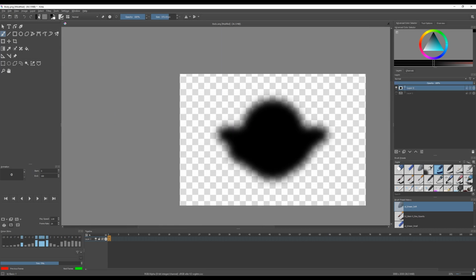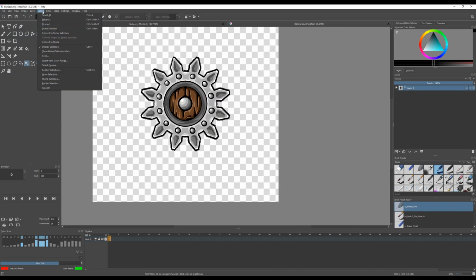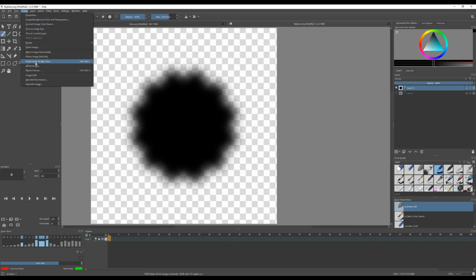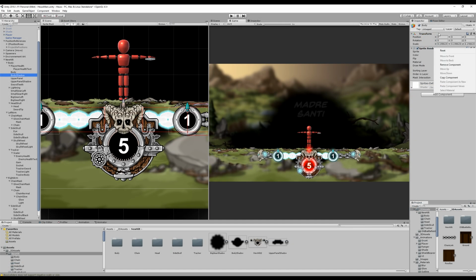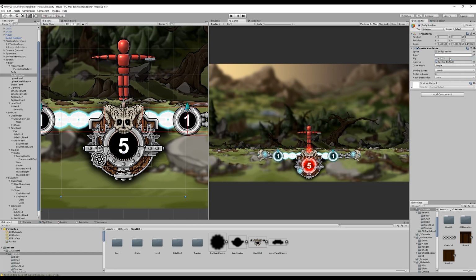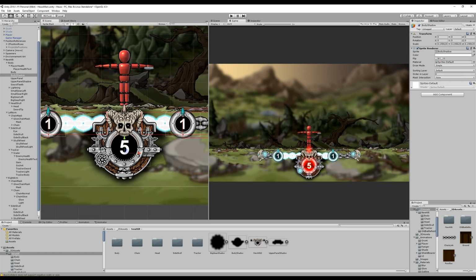Finally, to further distinguish our combat UI from the environment, we'll use Krita to create drop shadows for each piece of our hilt. We'll place them under their respective counterparts inside Unity to create a unified shadow. With this, let's see how it all comes together in action.